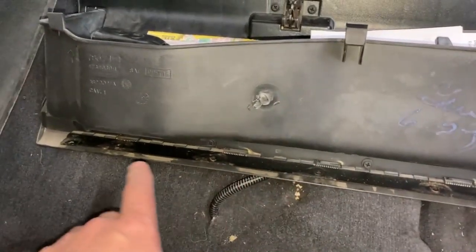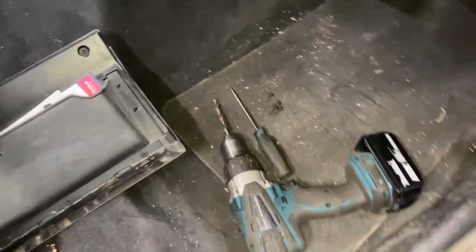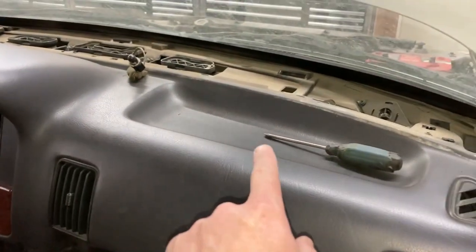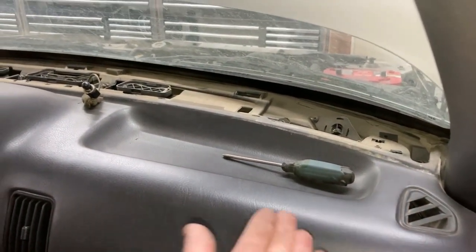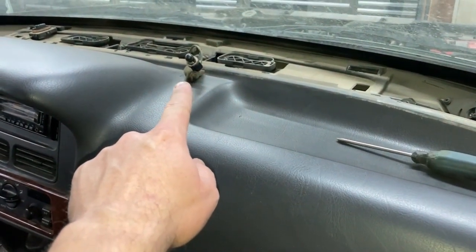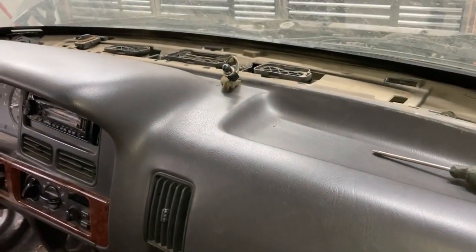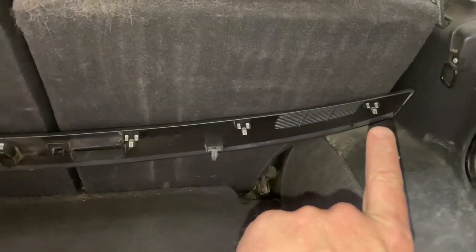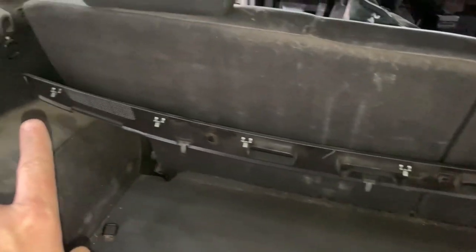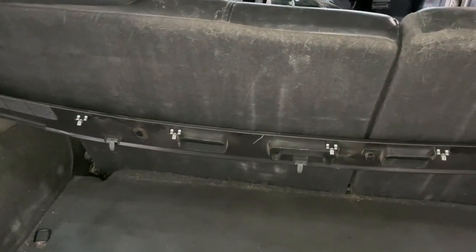Next I took out the glove box — there were four Phillips screws on the bottom and some rivets on the sides, so I drilled those rivets out. For the top panel, use a flat screwdriver, start it gently from one end and slowly work your way across to the driver's side. Once it's free, you have to twist out the sensor for the alarm. Be gentle in here because these are your connectors all the way along — they're easily broken, so take your time and gently work them up and out.